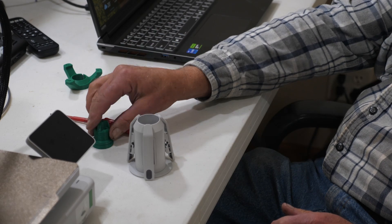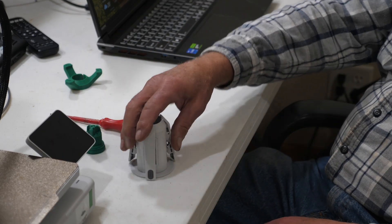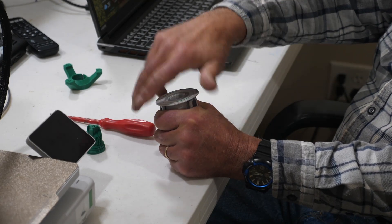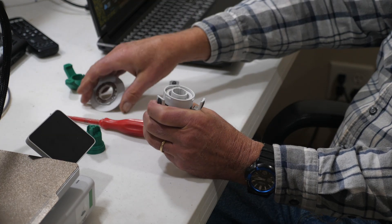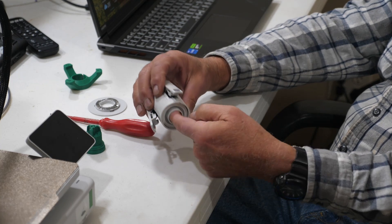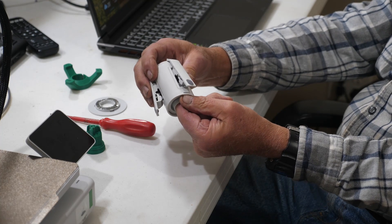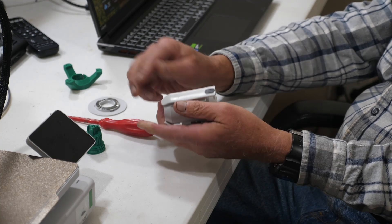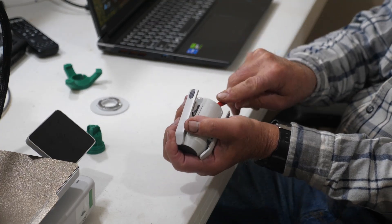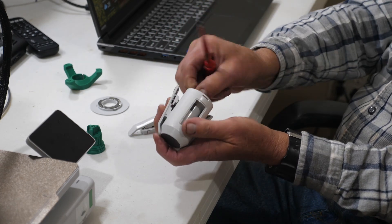I'm going to show you how to put this little adapter on here. If you look at the video online you see that you just twist this clockwise — this is the green one — and that brings this piece off. The person in the video put their finger in here to push up on the release on these little plastic pieces, but my fingers are too fat for that. So I use a small screwdriver, line it up, push up, and it pops right up, then I can turn it.